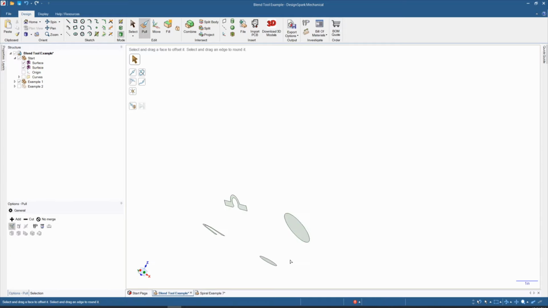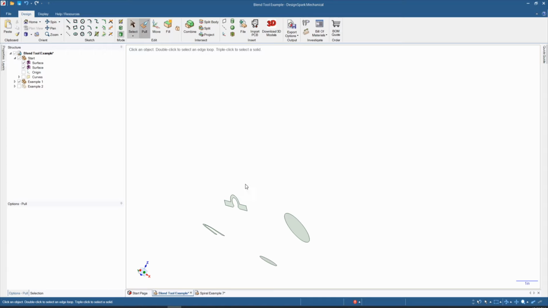I want to show you the difference in the shape that the blend tool makes when you are working with surfaces compared to solids. That's a mouthful. So here, if I go select the blend tool and I just make a straight blend from one shape to another, it is a straight pull from one surface to the other surface. That is because DesignSpark has no other guide other than the edges of the two surfaces.